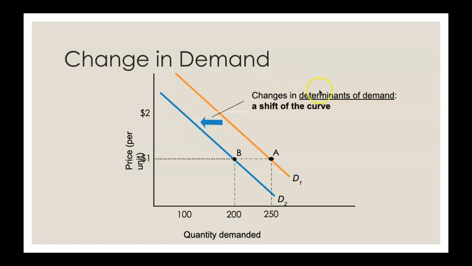So changes in determinants of demand, and we're going to learn a list of determinants of demand. By the way, this term, determinants of demand, is one that we'll say over and over again, but for some reason people always miss it on the test. You guys end up learning all the different determinants of demand, but you end up not remembering that they are called determinants of demand. So those of you who like A's, keep in mind this is a word that will come up on the test that many people miss.